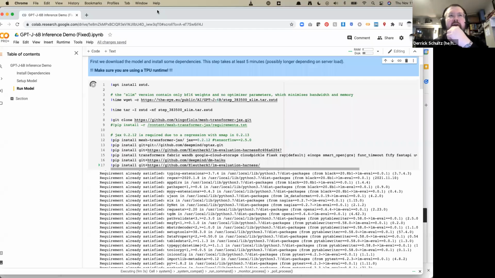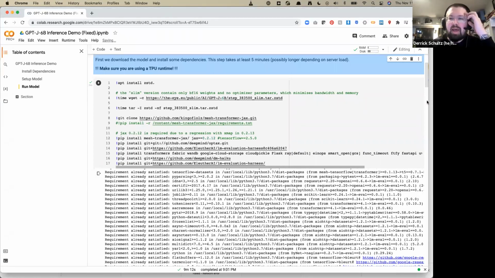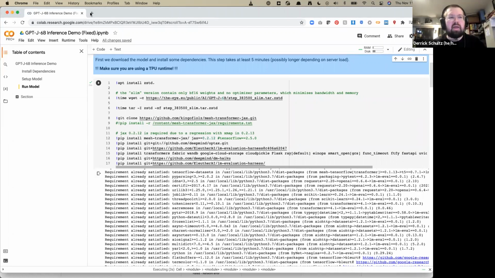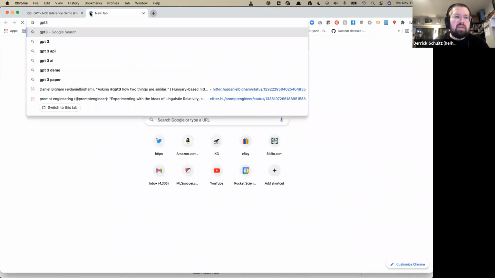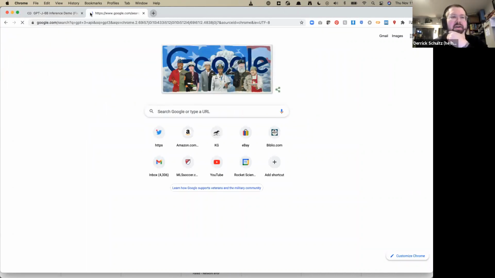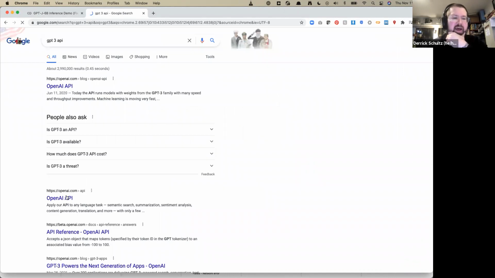The challenge, or the thing they did that is kind of annoying, is that they made it private source. You have to sign up to get access to it. Let me just see if there's a place to sign up for it. So you can sign up to get access to the GPT-3 API. I don't know if they've made it easier to get access.